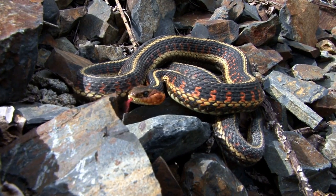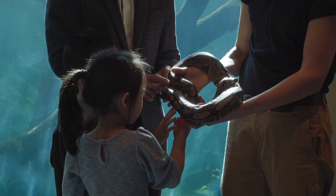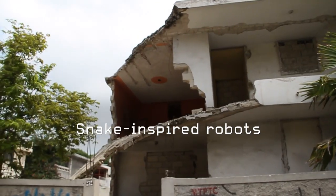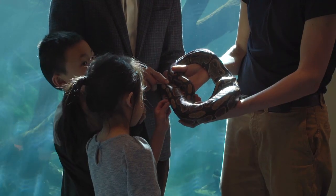Snakes are interesting to people because they're really good at getting into nooks and crannies and crawling on terrain where legs won't go. A snake robot can also go into small holes. You can basically go into rocks and look for people. Let's say you have people at the bottom of a building — you can send a snake robot, just like this snake, under the building and look for people.